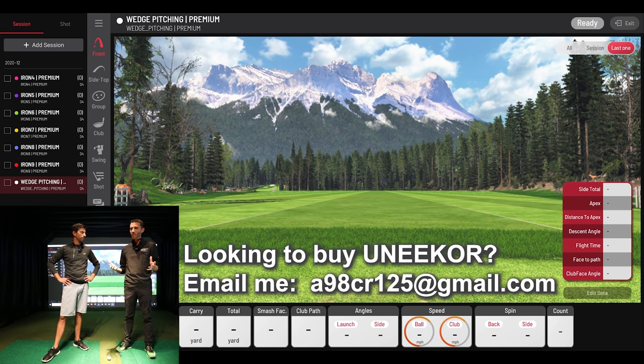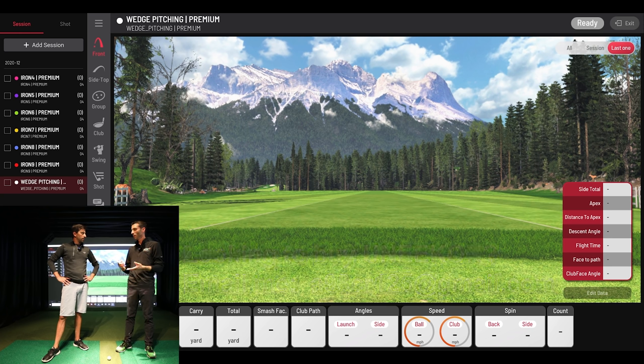So, let's get after it. We're going to start with pitching wedge, and we're going to do four clean shots. If we get a random one in there, we can just pull it out. It's no big deal. But we're going to try to get four that don't have too much dispersion. Just like you talked about, we'll do a fade, a straight shot and a draw, and then maybe another regular one in there just to get a grouping of four for each club.